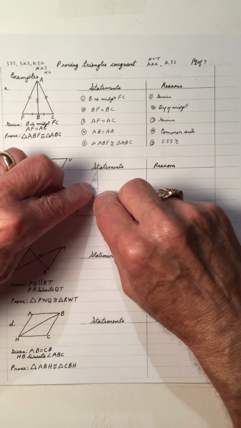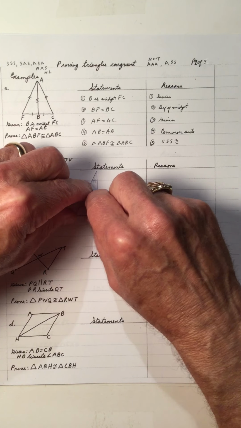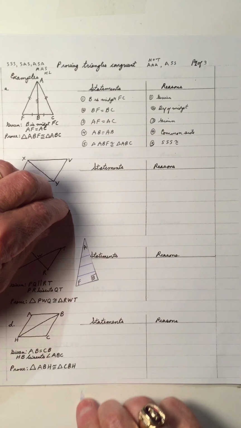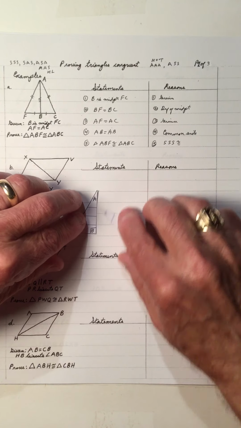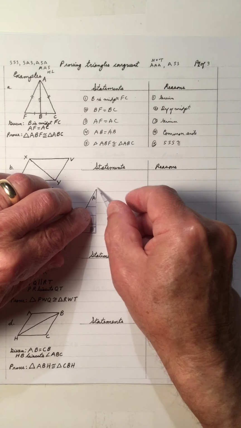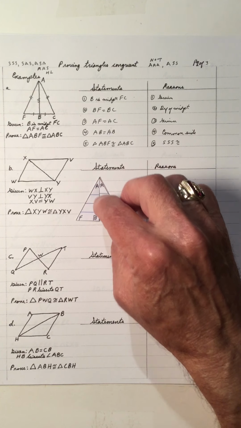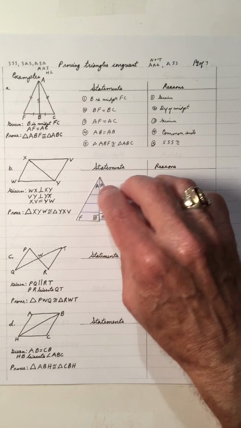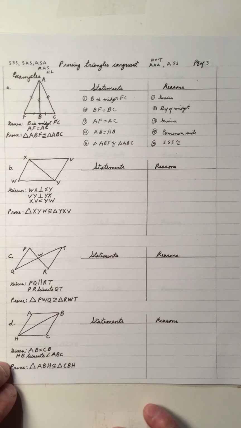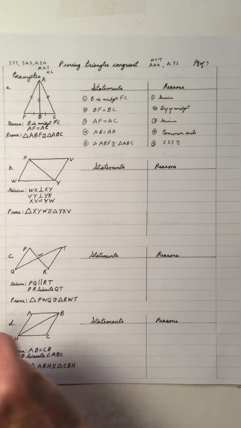Notice that AB is common to both sides of the triangle. Let me show you that again. I take it away to pick it up. So there's AB, A is equal to A, B is equal to B, so AB goes with AB. Just wanted to show you that congruency.